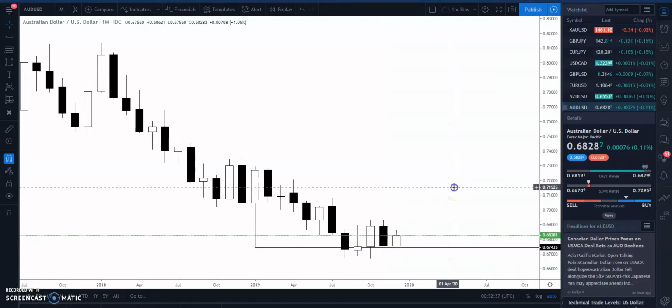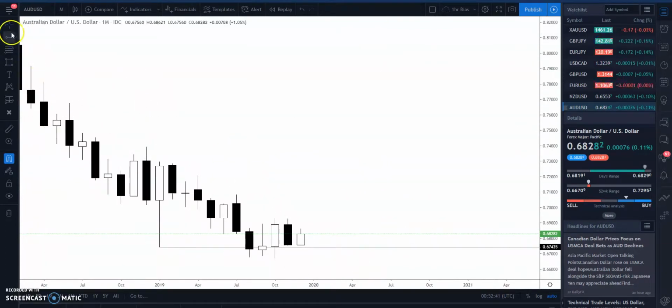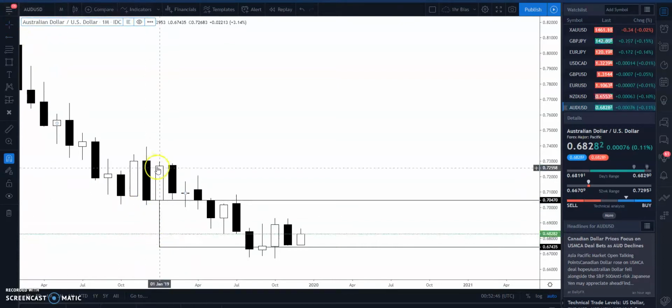So just a few levels that I want to pinpoint before we go down to the weekly time frame. This level here. I'm not going to talk about this candle, this bullish hammer formation, too much. But you can see price fell to close below this level, close below the previous bearish engulf, and that engulfed the November candle. And you have December of 2018. Price then went down 300 pips, but failed to sustain a close below.